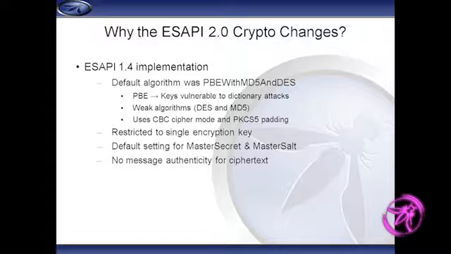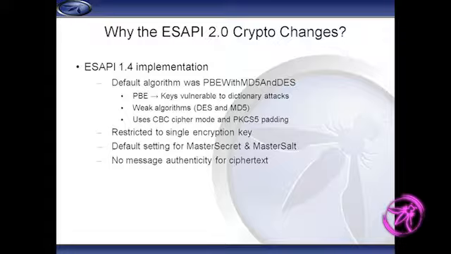Also, the big problem was that it had a single encryption key. You might not think that's a problem, but if you wanted to send encrypted credit card data to MasterCard and some other encrypted credit card data to, say, Visa, you would have to use the same encryption key for both of them. That's probably not going to go over well with either of those credit card companies. So that was a serious problem.